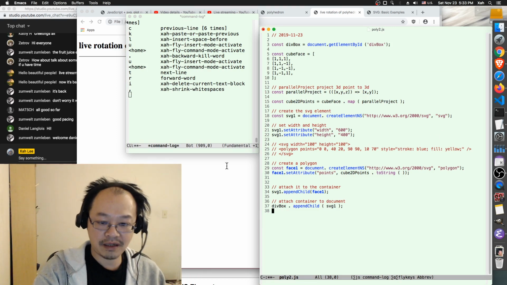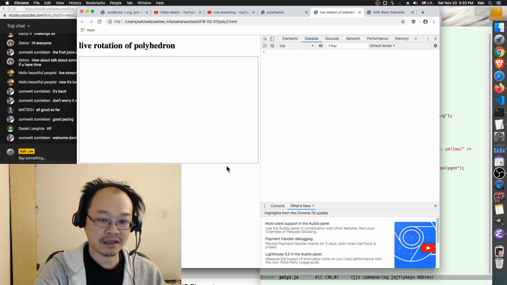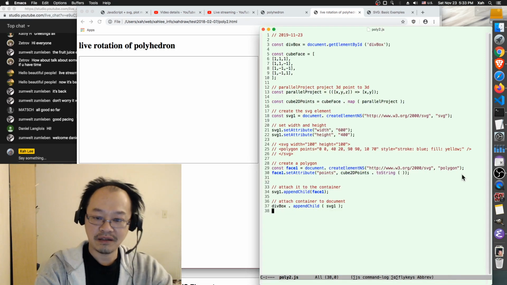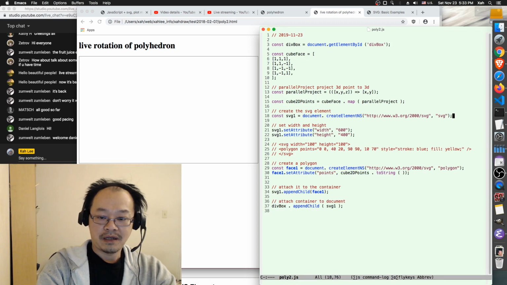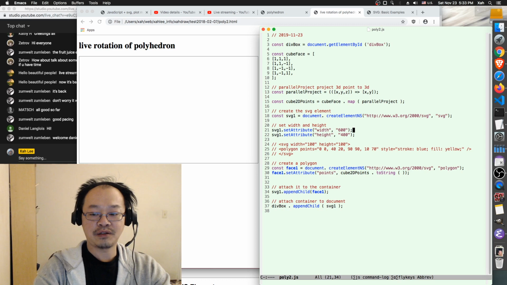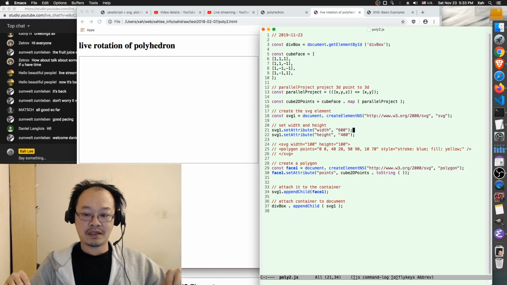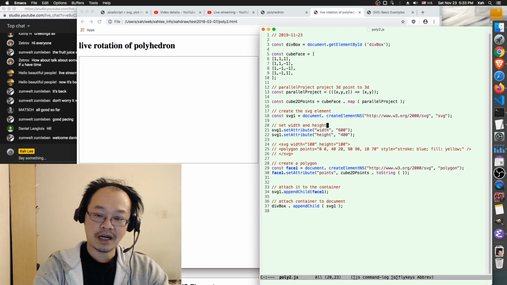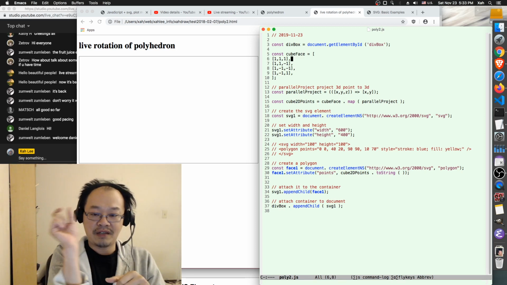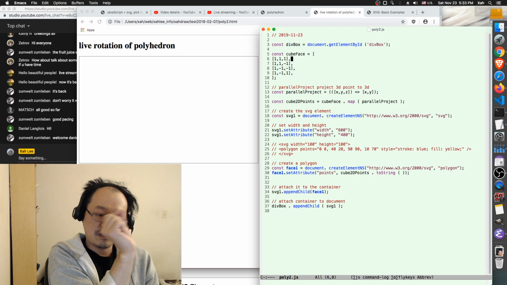Let's try it. Now we should see some graphics. No, we don't see the graphics, because I know the problem. Our viewport is 600 pixels by 400 pixels, however our cube face is only between -1 and 1, so it's very tiny. You don't see it. That's a problem.